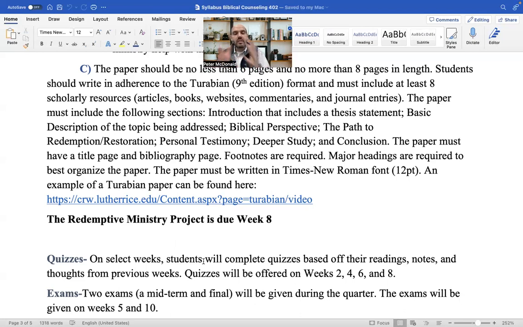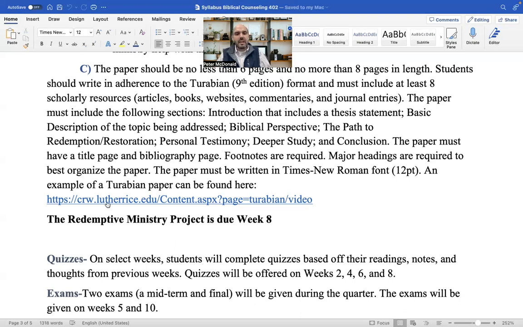I'm just looking to see that you can organize a Turabian style paper, because I'm telling you, after you leave Fruitland, you're going to be writing scholarly papers, and they're going to require you to follow a specific format. They might use MLA, they might use APA, which is my personal favorite. They might use the SBL like I'm using at Southeastern right now. I'm having to learn a new format myself, but please follow the format.